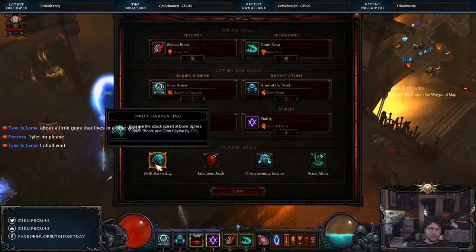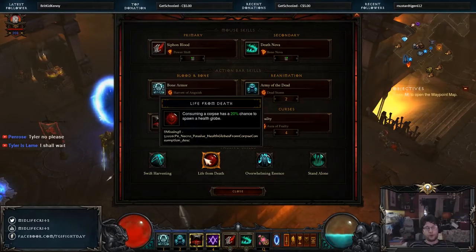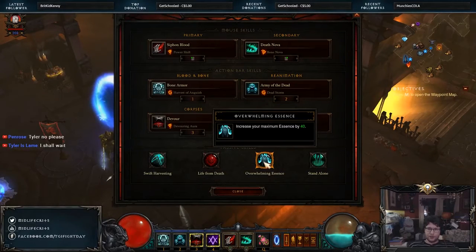And then for the passives, I've got Swift Harvesting, which increases the attack speed of Bone Spike, Siphon Blood, and Grim Scythe by 15%. Life from Death, consuming a corpse has a 20% chance to spawn a health globe, which is nice with Devour, since it's constantly consuming corpses.